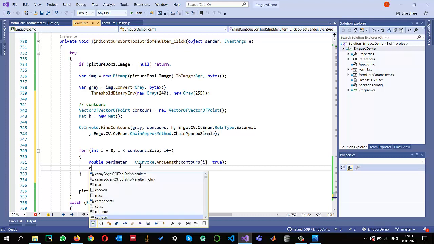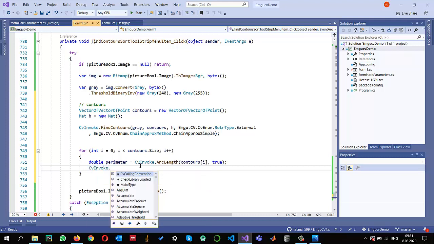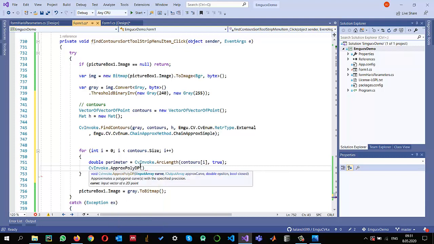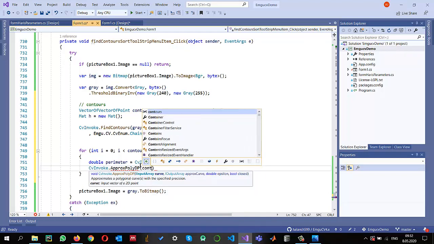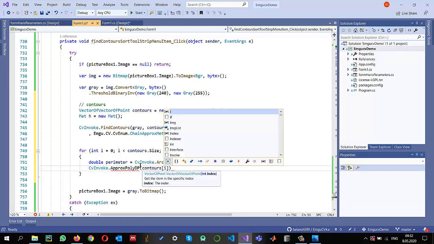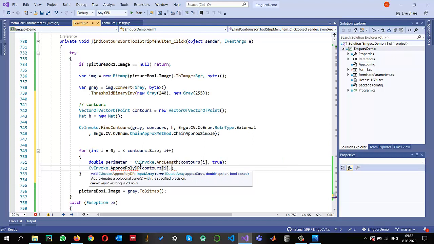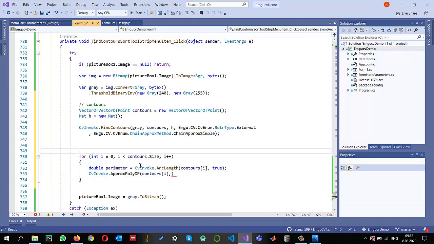Okay, so once I get the perimeter, using this perimeter I want to approximate it, so what I need to do is CvInvoke dot, what we call it, the approximate poly dp function. So which contour you want to approximate is the ith contour, so contours i. And this function also requires an approximated contour, so let me create a vector of points here to store that approximated contour, maybe outside.